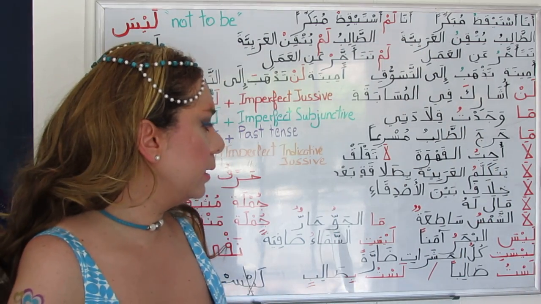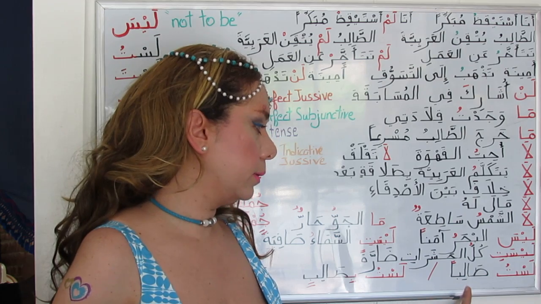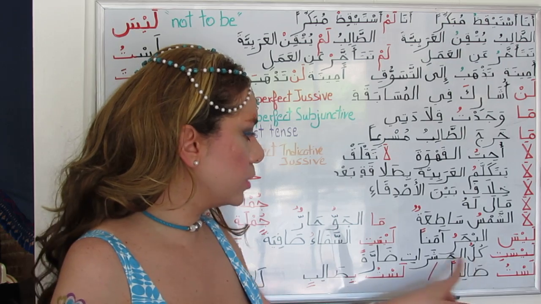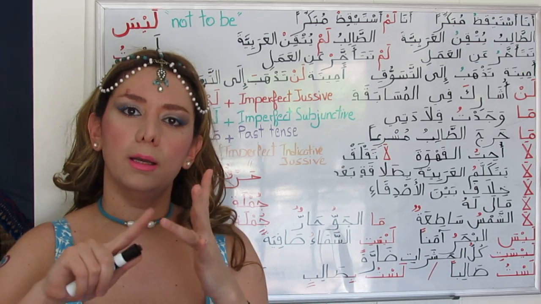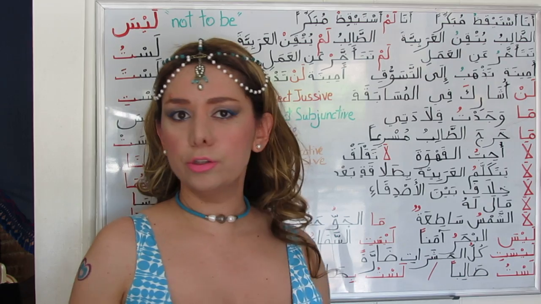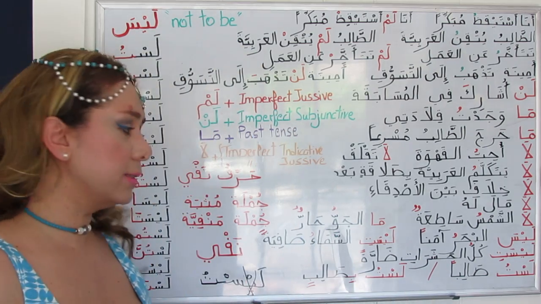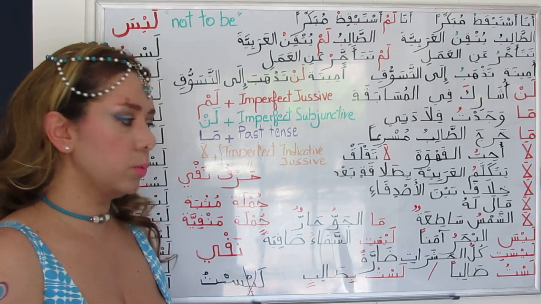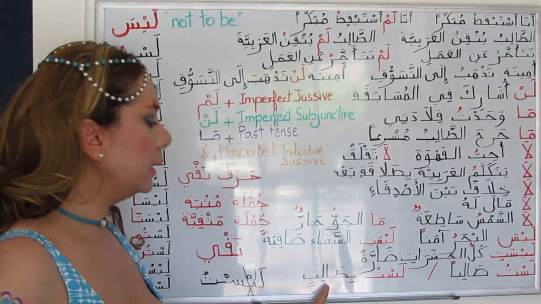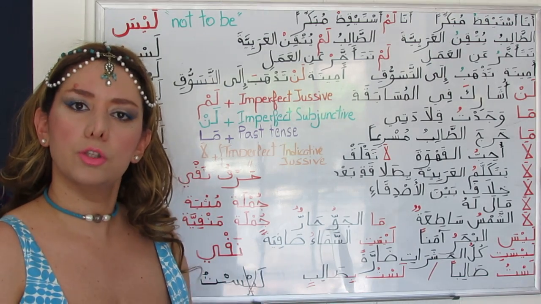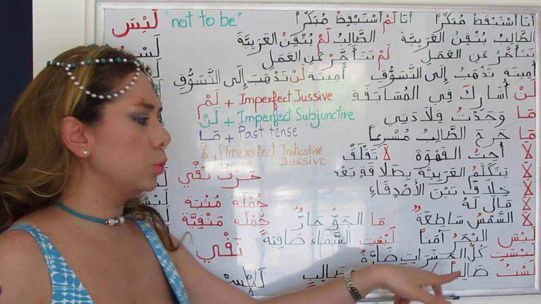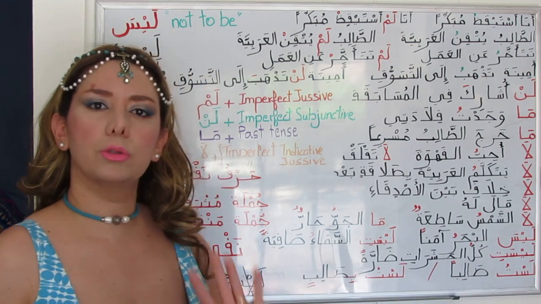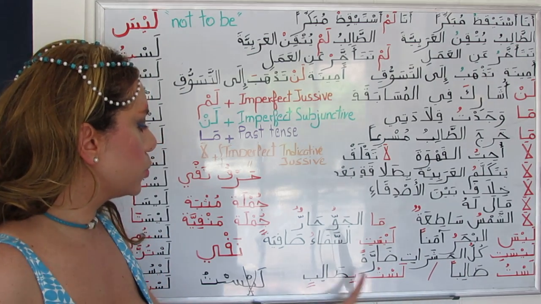So if I say lestu taliban, taliban has to be in the accusative case. It has to carry tanween al-fath, double fatha. I am not a student. Or you can say, the Arabic language is giving you another choice with the same meaning. Lestu bi talibin. I am not a student. Same meaning. You just have two choices. Lestu taliban. Mostly people use this expression. Lestu taliban, accusative. Or lestu bi talibin.